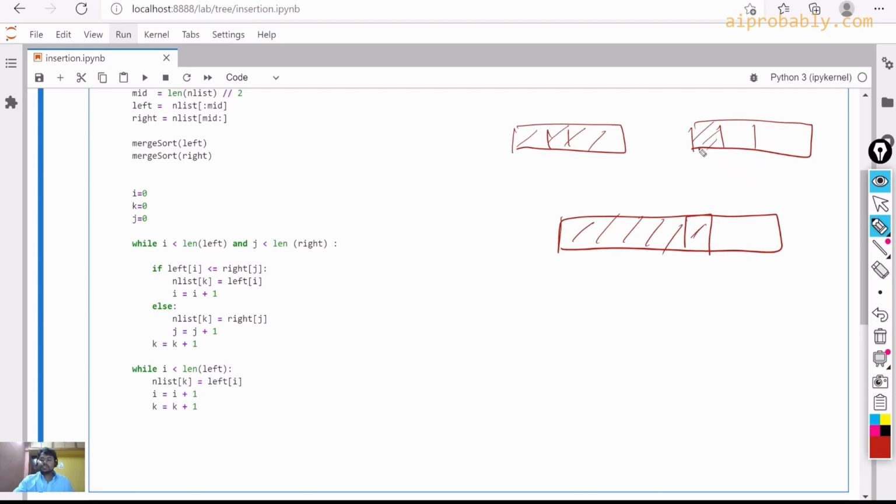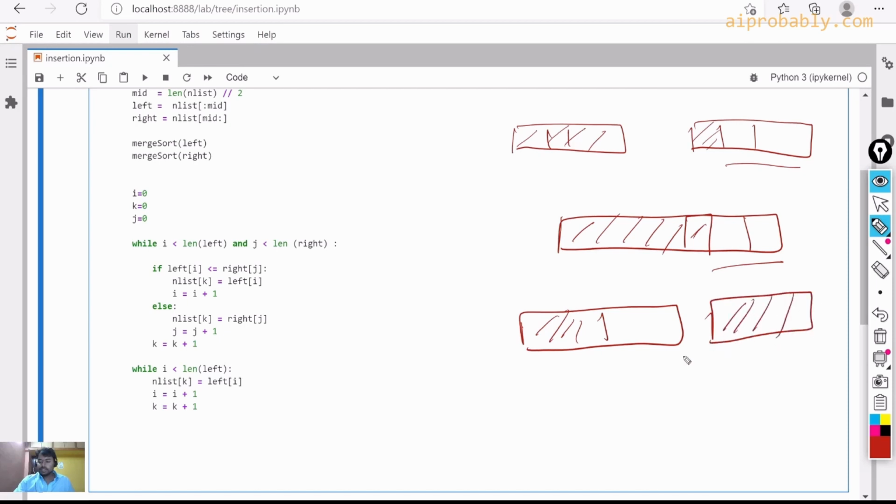Now in this situation, we don't have to do any comparison. Why? Because we already know that the left hand side whole data has come already, and this list is sorted. We directly just copy this to the other places rather than doing any comparison. So in this part we just have to copy the data from here to here. We can apply the same functionality using this while loop. If the left hand side is remaining with some elements and the right hand side is already done with all the elements, in that fashion we can copy the data from here to this particular location.